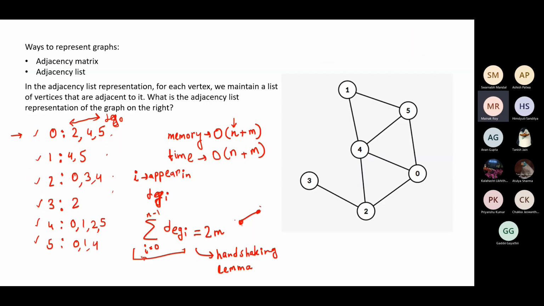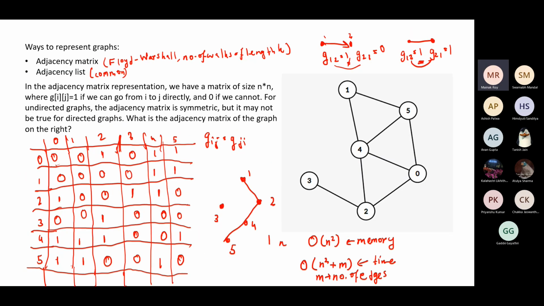Again, as I said, the matrix has some uses. For example, in the Floyd-Warshall algorithm, which is an all-pairs shortest path algorithm. For every pair of vertices, you want to find the shortest path. In that case, you can use a slightly modified form of the adjacency matrix, and you can also use it to find the number of walks of length k in O of n cube log k using matrix exponentiation.